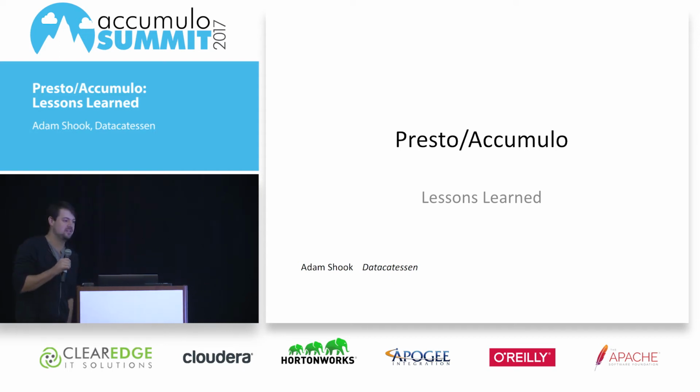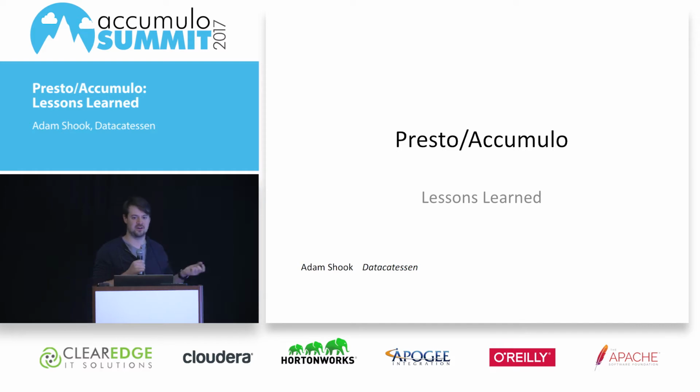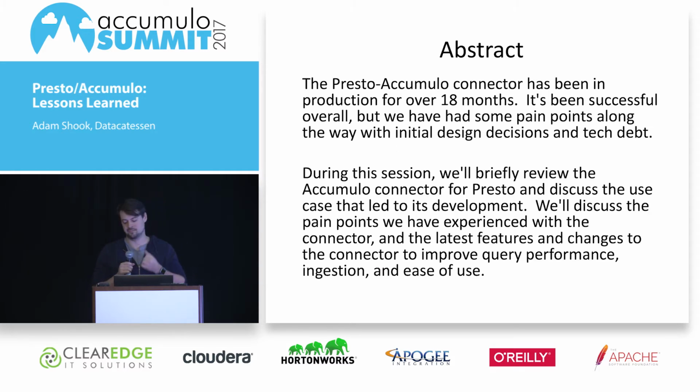So today I'm going to be talking about the Presto-Accumulo connector. If you were here last year, I did a talk that kind of introduced it. Just kind of go over a few items of some implementation pieces, design decisions that were not a good idea, and improvements that we made to the connector.